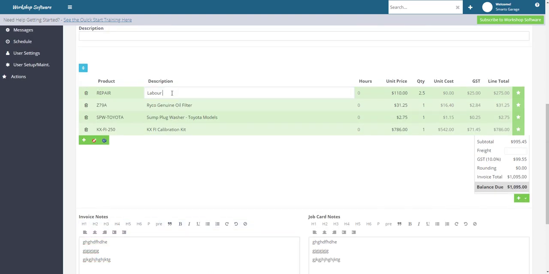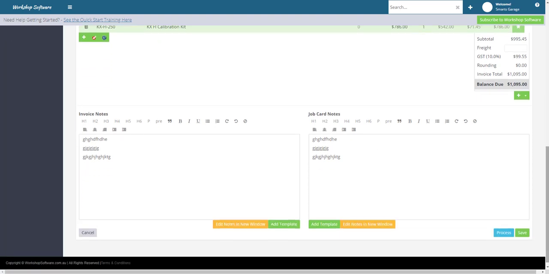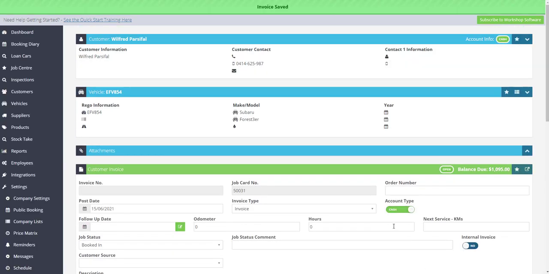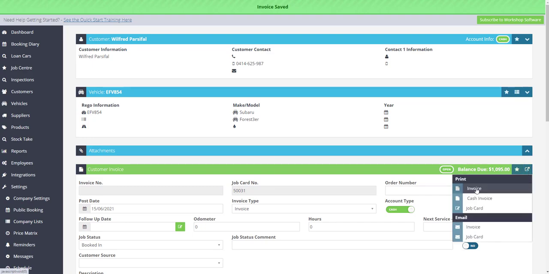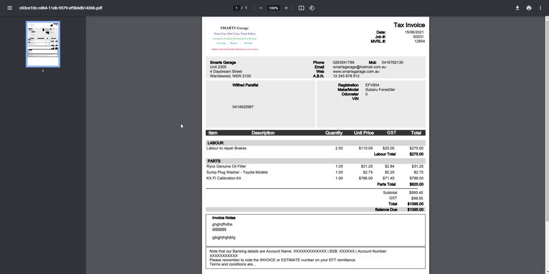I can also come in here and go labor to repair brakes, for example. So if we have all of that information and we save that, and we have a look at the invoice, this is what the invoice will look like at this point.